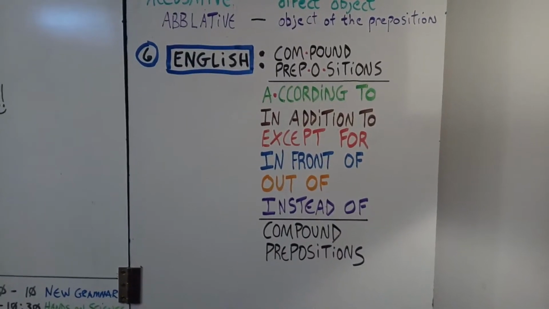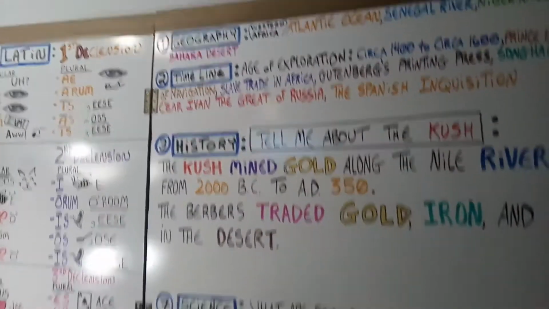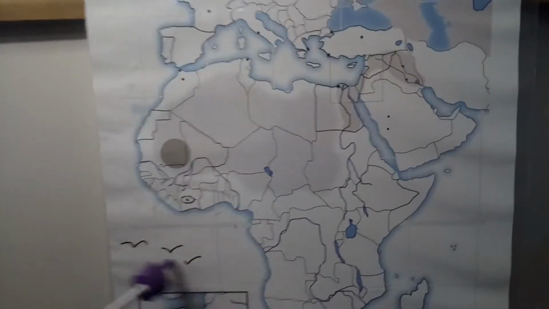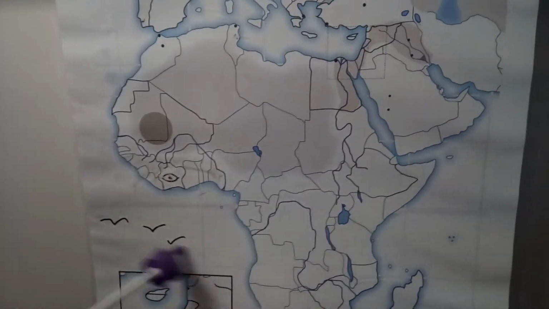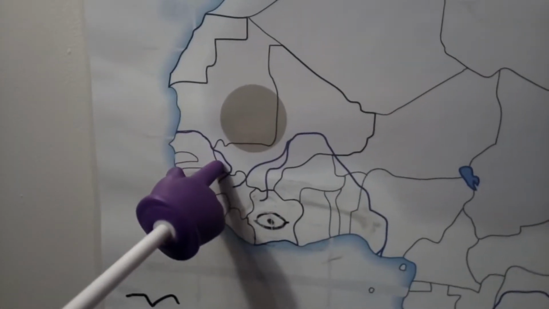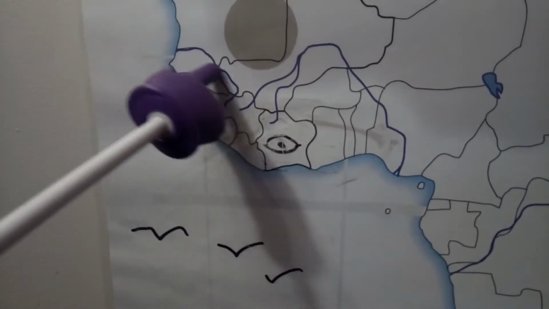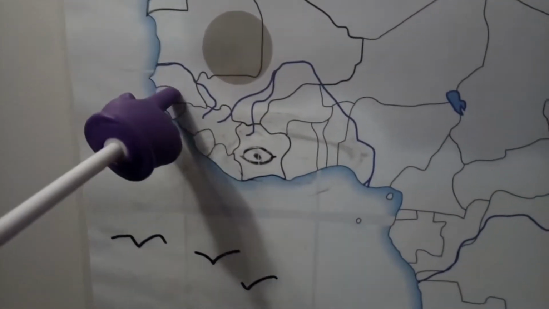Classical Conversations, week 13. And our geography this week will be Western Africa. And what do we know about the Atlantic Ocean? It's on the west side of Africa. And then we have the Senegal River. Now, the Senegal River, to me, almost looks like a bird, like it's flapping its wings and going in the down position. So that's the Senegal, which leads into the Atlantic Ocean.